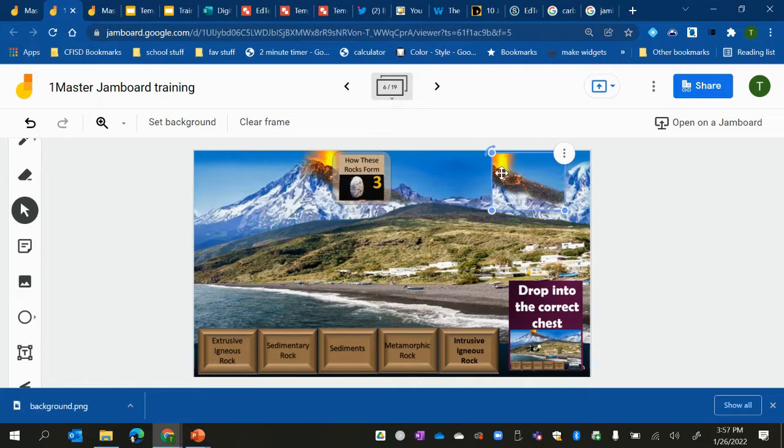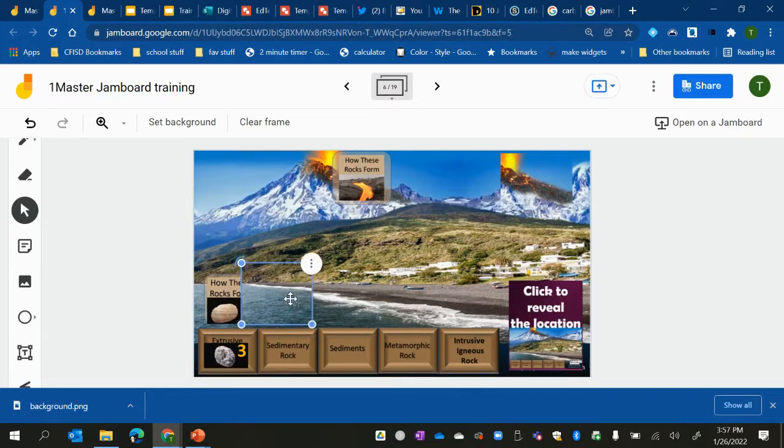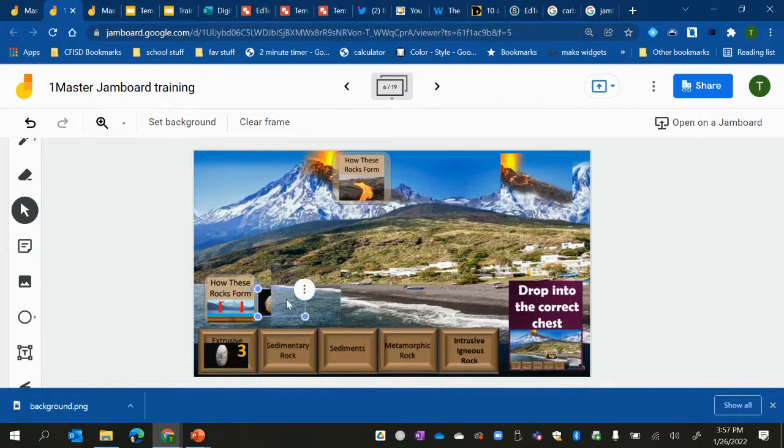Look at that. I uncover it, and there's like a little Easter egg in there. So I'm going to move this rock down and put it in its little cubby hole. And look, there's a code. Now I'm going to look for the sedimentary rock. Well, I got to think about where they might form. And I'll click and find out that I have one hidden right here and pop it in.